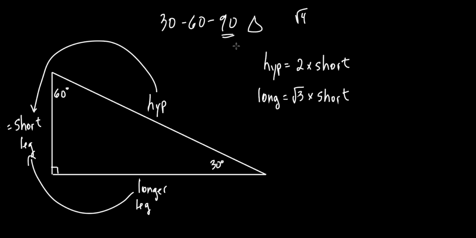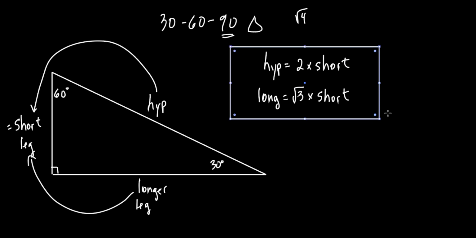So here are 2 things that are true on a 30, 60, 90 triangle. Both of these things you're going to have to memorize. So remember your 45, 45, 90. We just went over that. And you also have to remember the 30, 60, 90. The hypotenuse one's kind of easy, because it's just 2 times the short side. The longer side's a little bit weirder, but you just have to remember the square root of 3. You have to remember it.